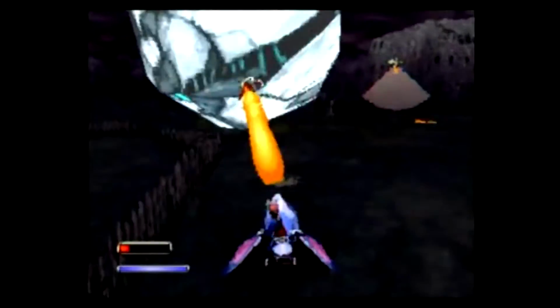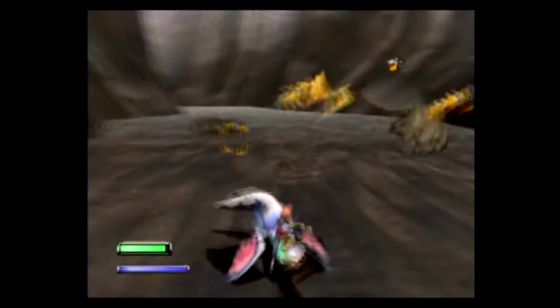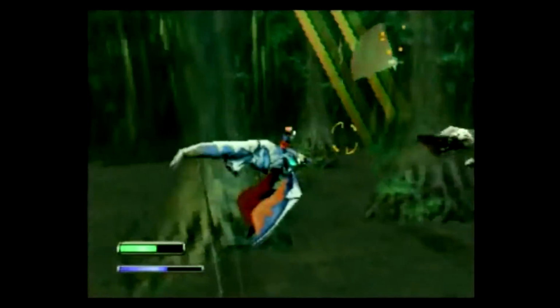You can attack by rapidly pressing the fire button for quick individual shots, or you can hold down the fire button and move the cursor across different enemies to auto-target them and release the button for a wide spread shot. These two variations of attacks really have two different purposes.